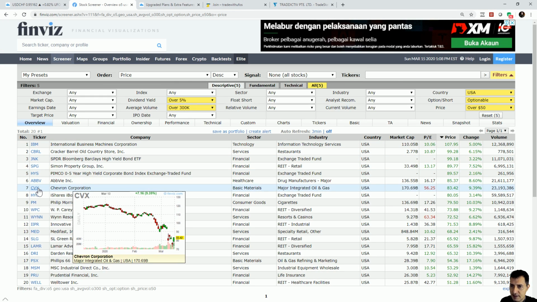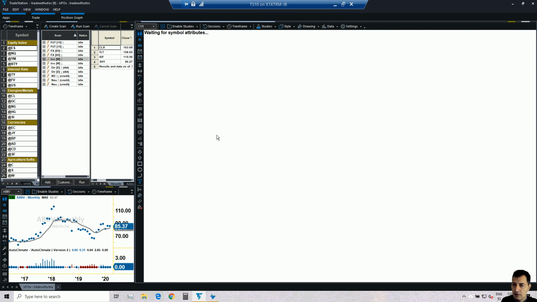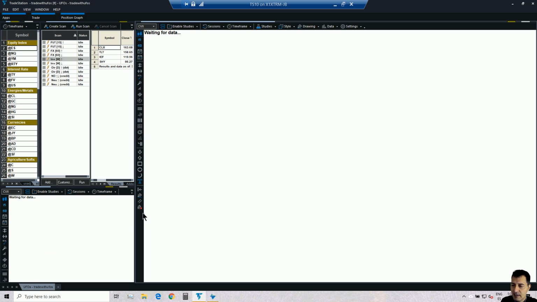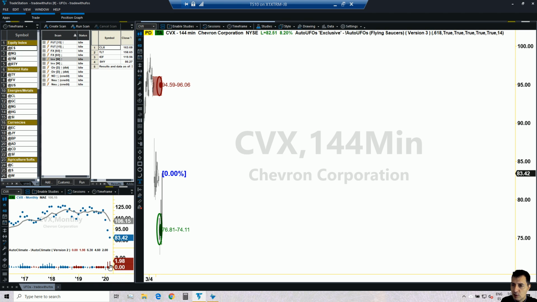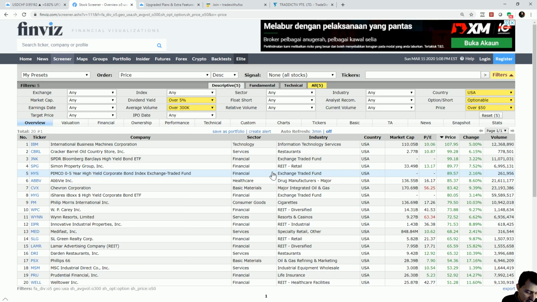Chevron, CVX. So let's take a look at CVX. What's going to happen to CVX? CVX in the monthly time frame is red, and in the weekly time frame, well, no need to check, to be honest. We all know what happened to oil, isn't it? So crazy red. So again, that's another one, 9 out of 4. That would be another stock similar to SPG, where it was so red that it may turn, right?